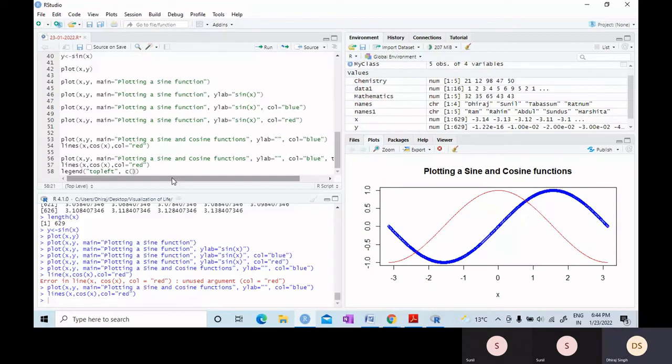First function is sine function, that's y, sine x. Second one is cosine function, cos x. Okay, now fill equal to color of the graph, that is C. Color of the graph, sine function through blue.